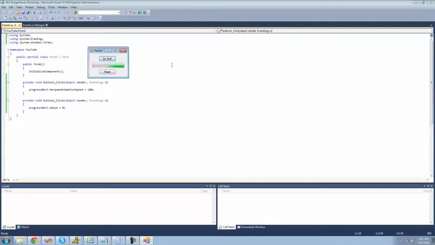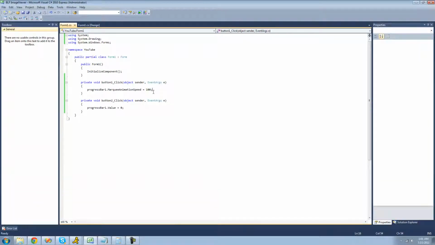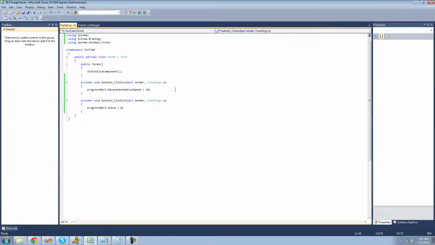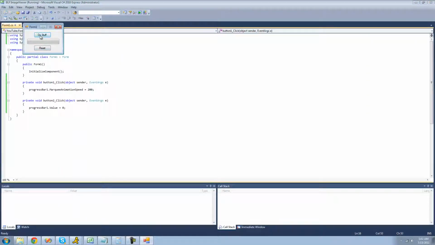So yeah, it just continues to scroll across, and this is mainly used when you don't know when the end of a process will be. And you can change the speed of this. If you want it to go faster, just lower the value. So if we set this equal to 10, it will go really fast. Yep. I'll set it equal to 200 because 1,000 is really slow. So if we set it equal to 200 here, you can see it moves much slower.